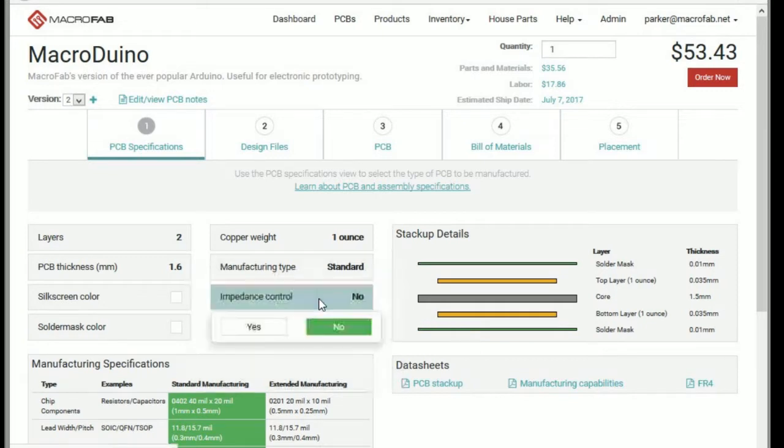Yeah, this is what you're getting, and we do impedance control. One of the things that I try to steer people through is that impedance control is kind of pricey for low volume stuff. So if you can get within a certain tolerance that's acceptable for what your signal should be, then try to go without impedance control for low volume stuff. For high volume stuff, it's not really too big of a deal. Gotcha. Yeah, because you're going to be buying by the panel or similar, right?